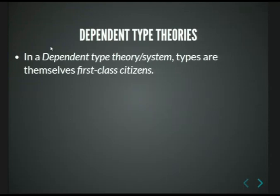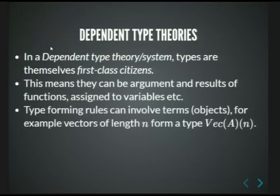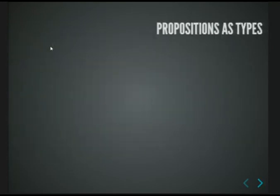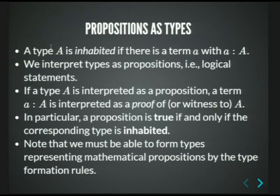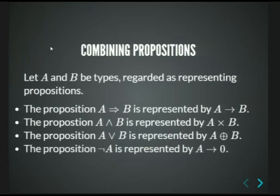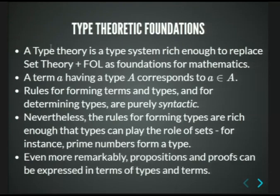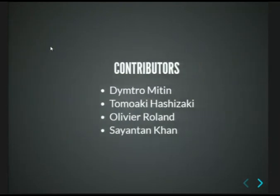Ordinarily, a type is not first class in the sense that you cannot take a function which takes a type and an integer and gives you another type. So in dependent type theories, types are first class. So for instance, you can have a type of vectors of length n of natural numbers. So types have themselves universes, but since I'm short of time, let me just say briefly that a key discovery from the 50s is that in dependent type theory, you can represent logic in terms of types. And what I did was a baby version of that. So this is some details of these. I will simply skip all the details. So because you can represent logic in terms of types, you can use type theory instead of set theory as foundations for mathematics. This is what this homotopy type theory that I mentioned is. And so this is work I'm doing.